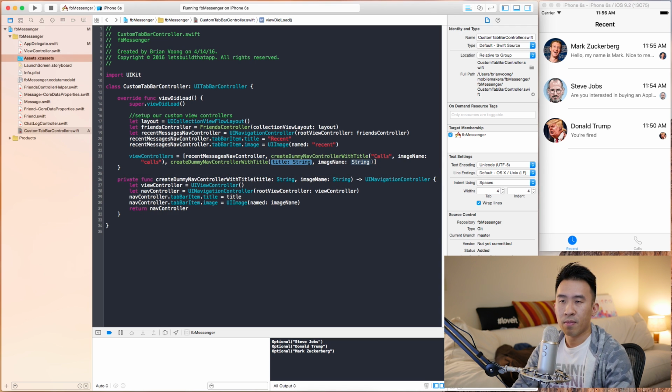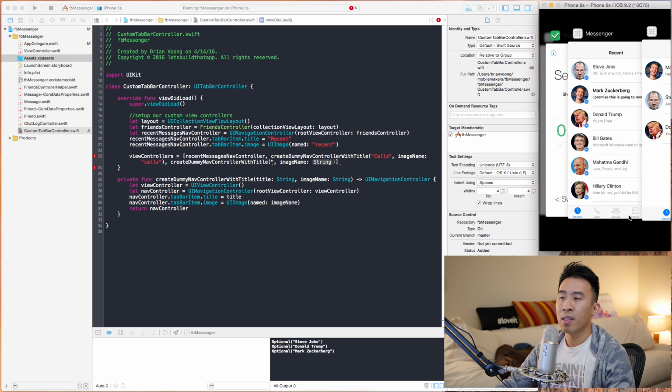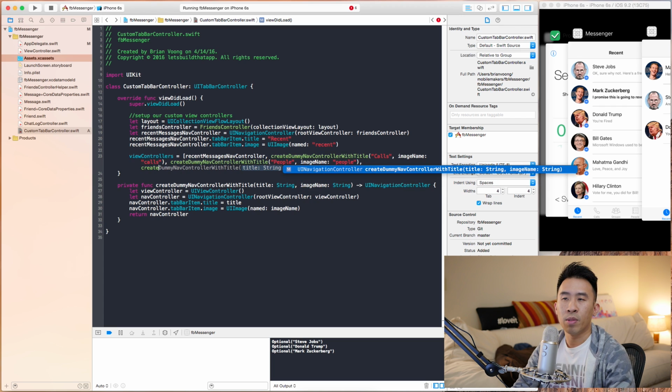Good programmers always want to reduce the amount of duplicated code inside of their application by creating these convenience methods like this. So the next tab I want to take a look at is this groups, and then we have people and settings. So I'm going to create that really quickly here. So people, and image name is people. Here we'll say create dummy controller. And the next icon is, let's see, actually this is groups. Groups and groups. This will say people, and this will have lowercase people.